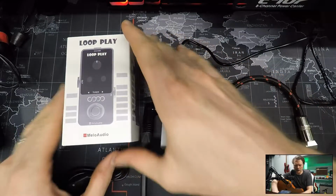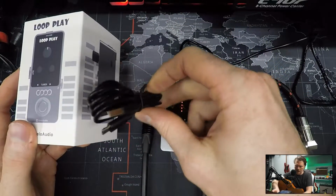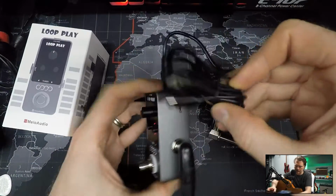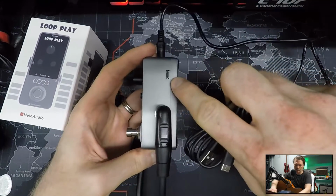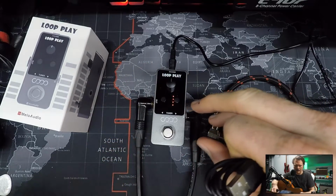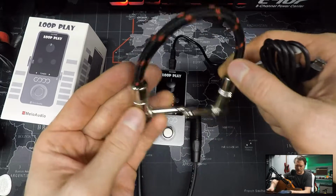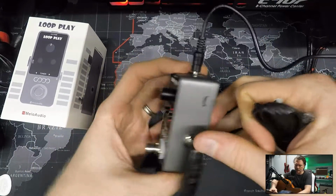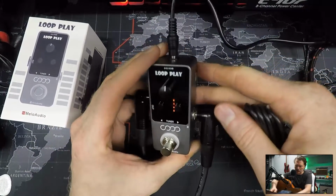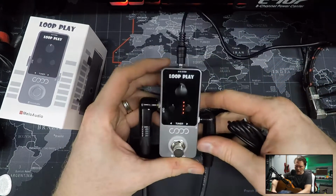So just looking at it right here, basically what comes in the box is you've got a cord that has a USB on the side. You're able to hook this up to your computer and load in wave files, so you can have different wave files that you put in here, and you can actually practice too, which is kind of neat. And then also it actually came with a patch cable, which I think is fairly nice. Simple design. It is made out of metal. It looks nice and sturdy. It came with a 9-volt adapter as well.